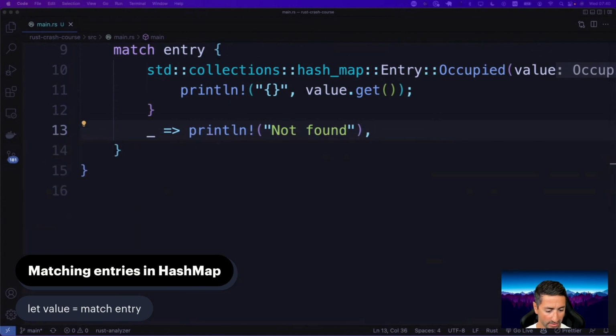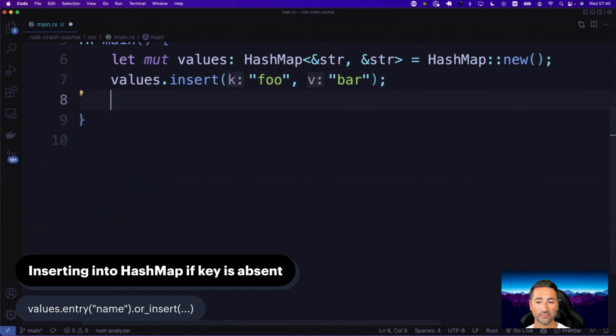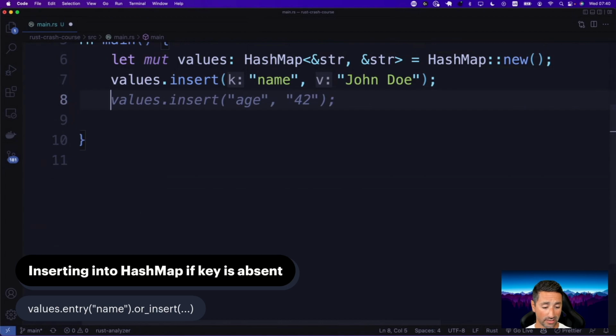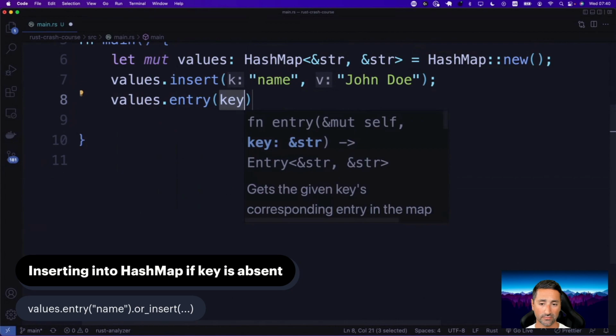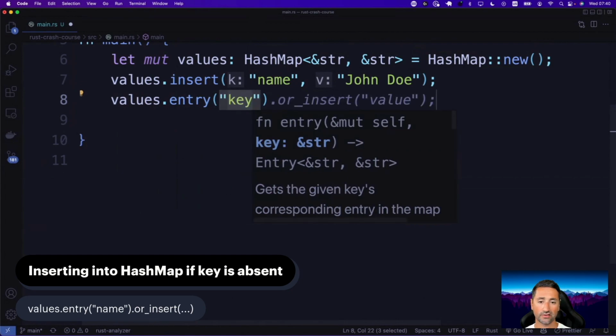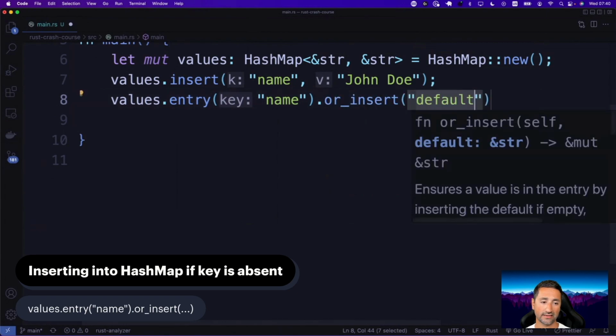Okay, now you may also be trying to insert some values inside your hash maps only if the key for that value doesn't already exist. So in this case, for instance, we have the key foobar. Let's just change this to name, and then we say John Doe. Now you can say values entry of name, and then you say or insert, and then you would say Jane Doe.